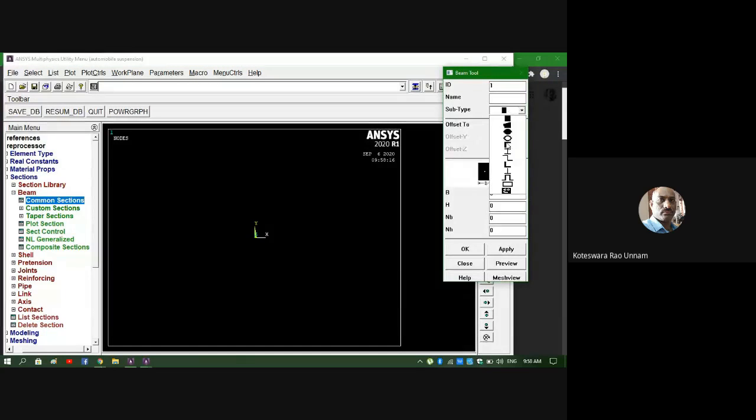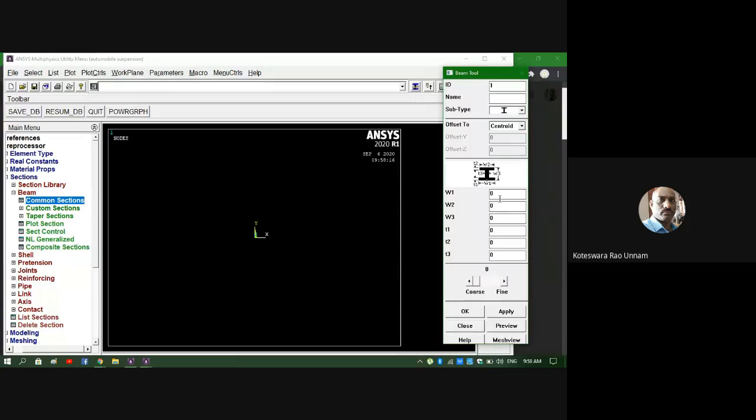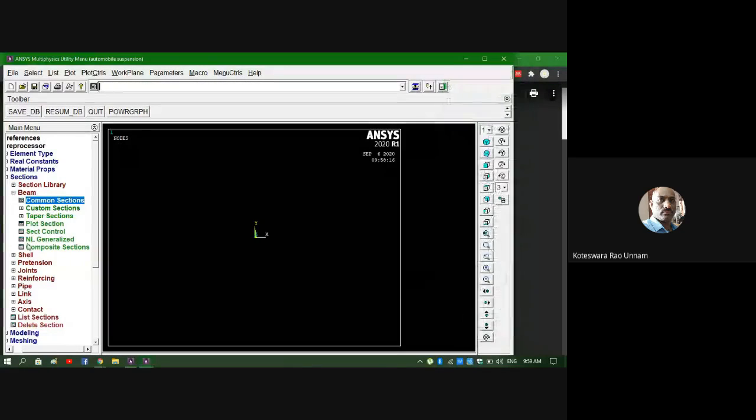Then you select I section as your beam section. Then you give the values 0.246, 0.246, 0.616, 0.008, 0.008, 0.006. Then click apply, I'll click OK.